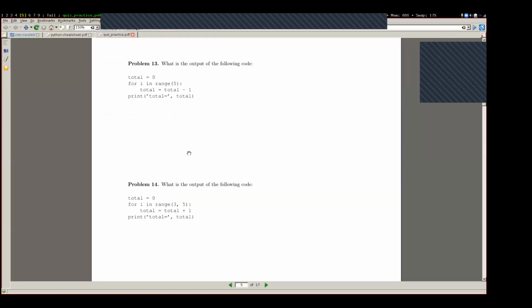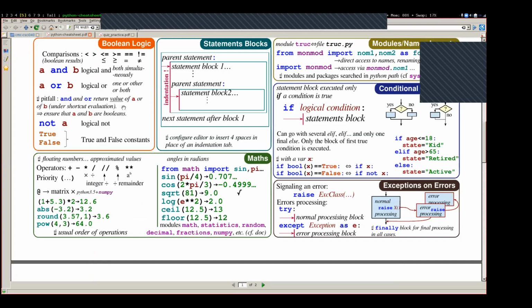All of this information is in your cheat sheet. Let's go back to the cheat sheet here and review what we've done. We've talked about the math down here, all this Boolean logic, the things that you can do in Python inside of your conditions to make the true and false values. There's if statements over here, we've talked about this.